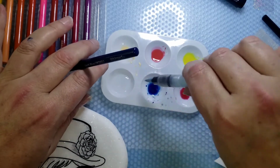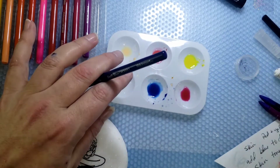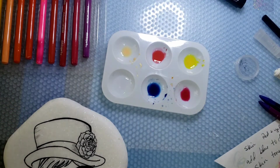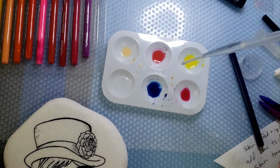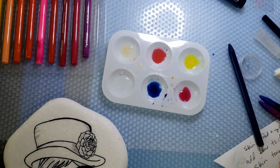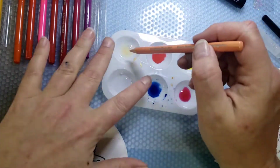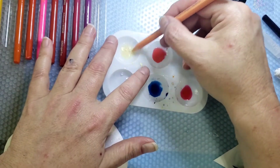Add some more water in there. Okay. Hang on, sorry, a little more water. That was too much. All right, and then this one is peach beige, which is a pretty handy color. It's kind of what we're going for, but we need different tones of it.